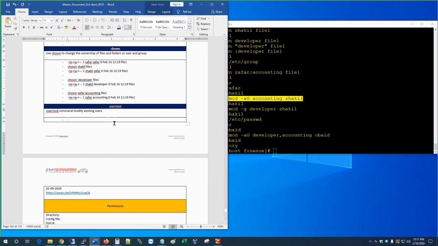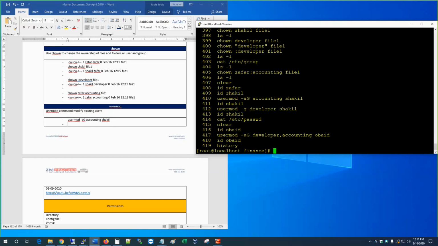You guys are still with me, right? Yes, sir. What about developer? You put the comma accounting, but what about after accounting? You didn't put any comma. Where here? After accounting. And the user ID.